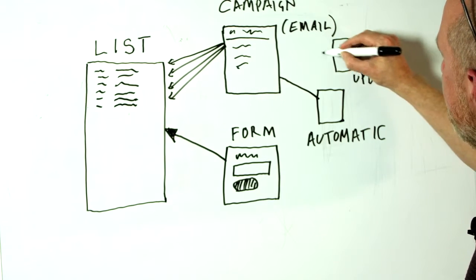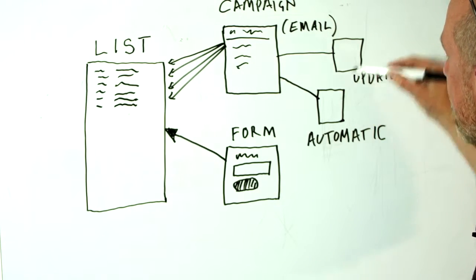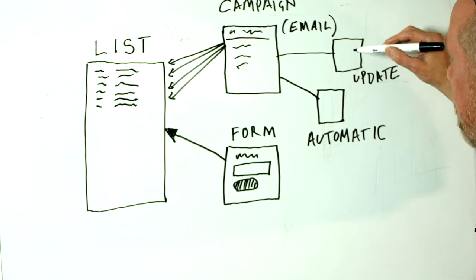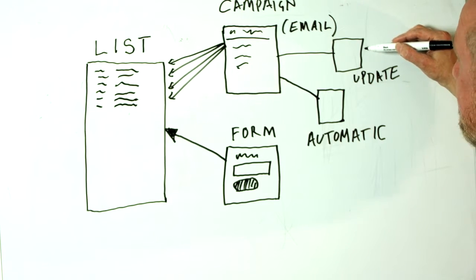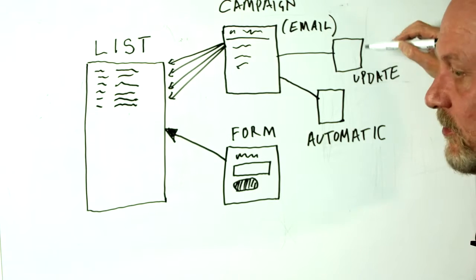And you can think of this, the main difference between this one and this one is that this one is manual. So you set that up. Say you've just done a blog post and you want to send an email to your list, that the blog post is up and they can see, you want to send them a link.